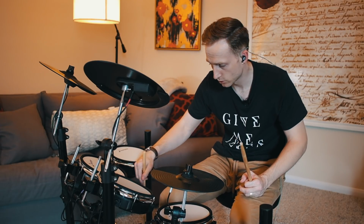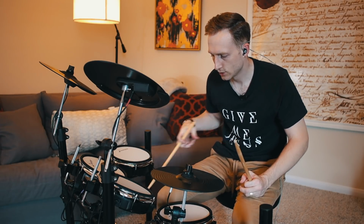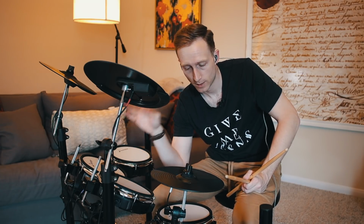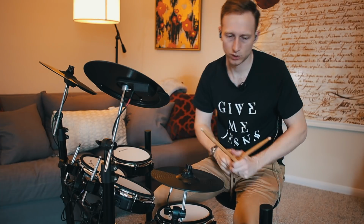The sensitivity of the pad, there's no problem. Just because it's bouncing around and not secured down, you're getting some of those double hits. I know it's probably distracting, sorry, but it's not an issue with the drum set. I just haven't set it up all the way because this is a temporary setup. So sorry about that, but let's continue.